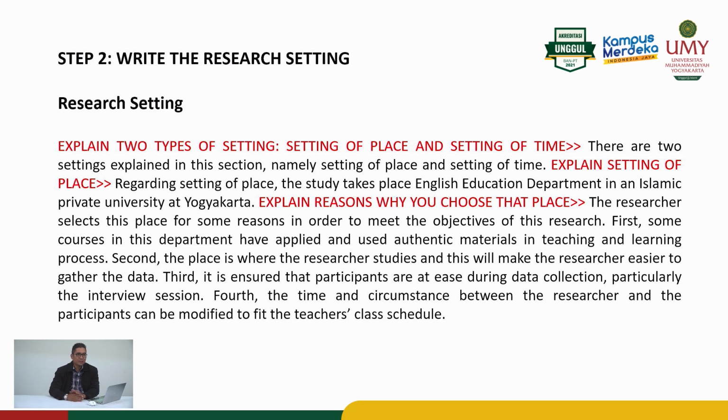let's talk about step two, that is, write the research setting. Okay, research setting. The first step is you need to explain two types of setting, that is setting of place and setting of time. For example, there are two settings explained in this section, namely setting of place and setting of time, and then explain the setting of place.